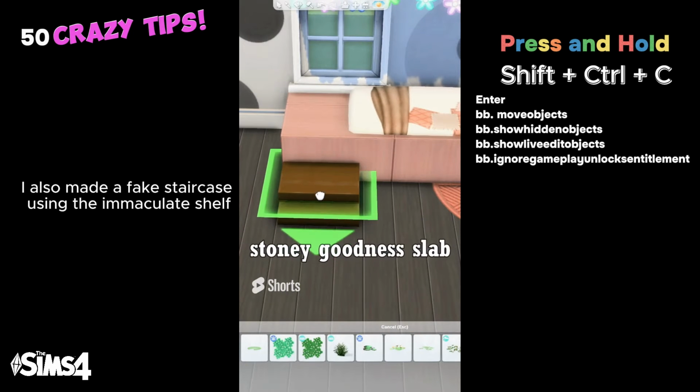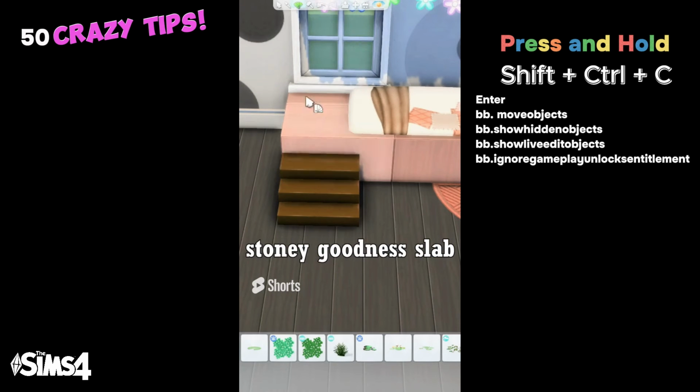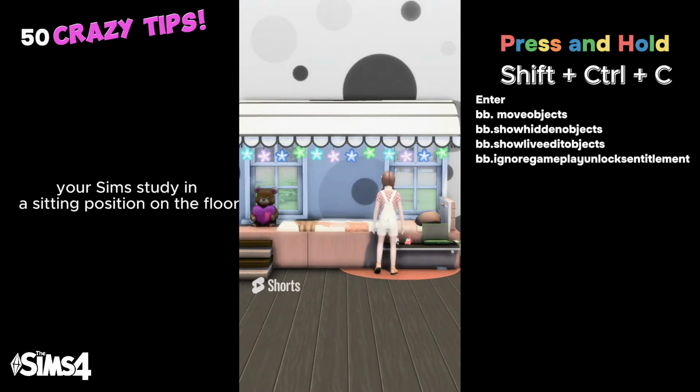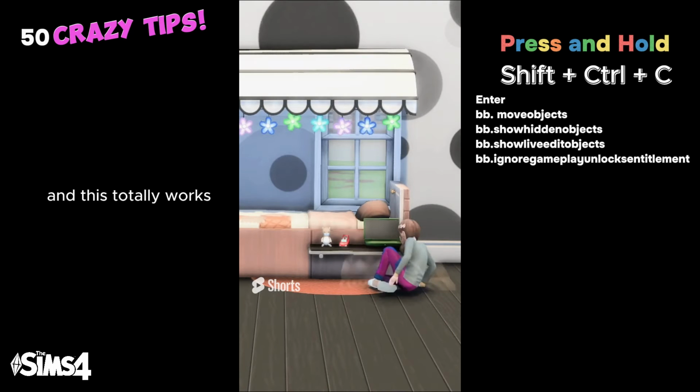I also made a fake staircase using the immaculate shelf. This will make your Sim study in a sitting position on the floor, and this totally works.